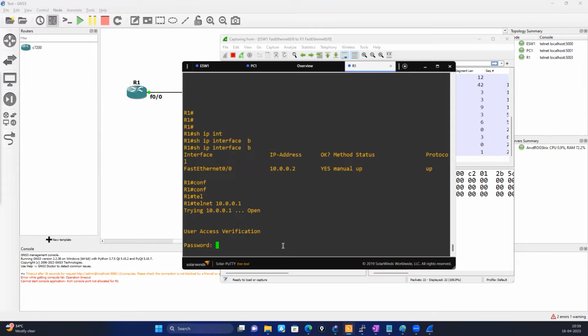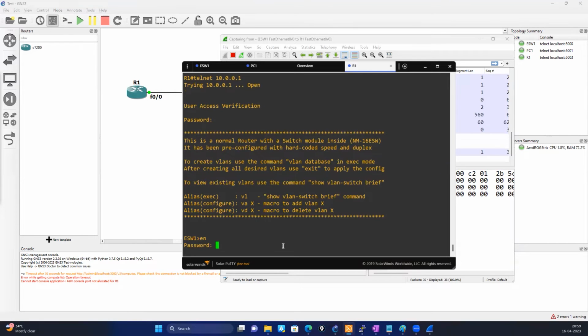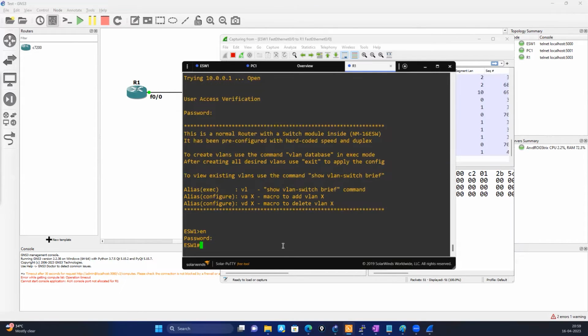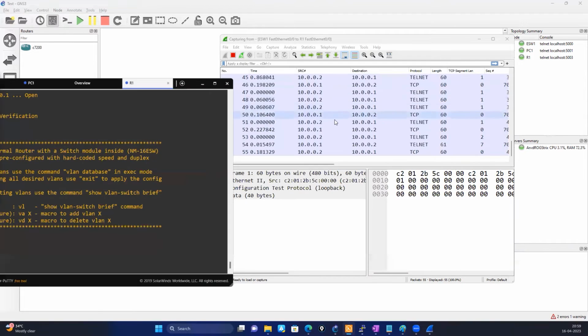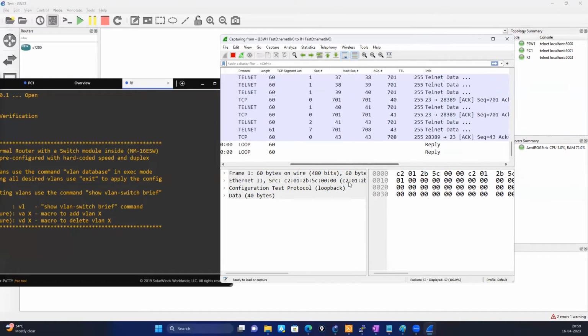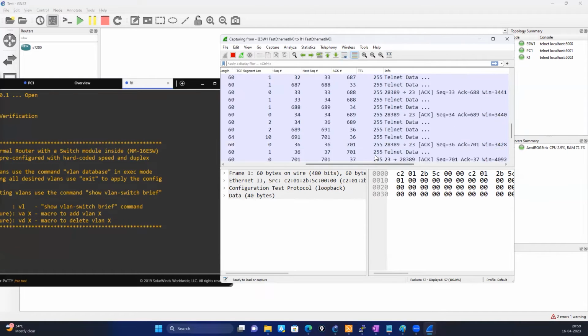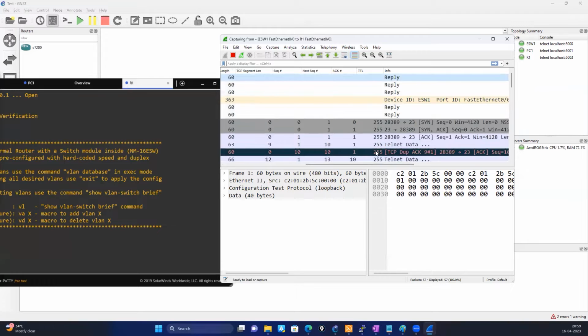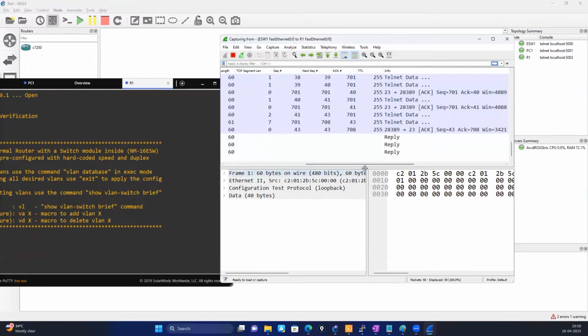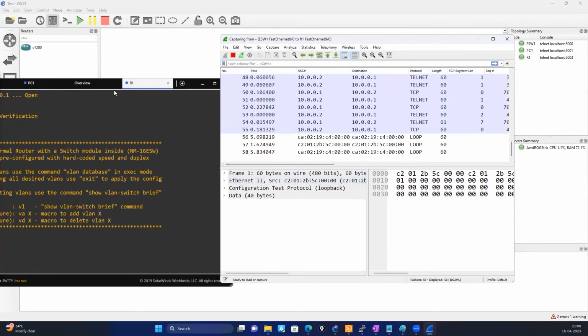I give the password, enable, again password. I'm on the prompt. The traffic is still going on. You do not see any FIN packet because I didn't finish the connection. So apparently I should not see a FIN packet now.